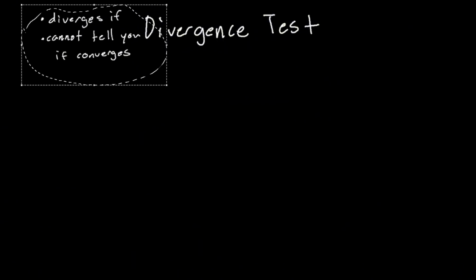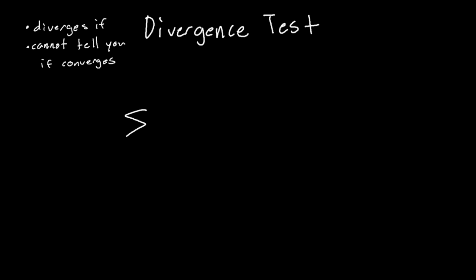Alright, let's first keep this in the corner. Let's first show you what a series looks like. A series is basically, in this case, we're talking about infinite series. You're going to have a sequence, a of n, represented by the function a of n. If you don't know what a sequence is, I have a video on that. Link will be down in the description. But this sequence, when all the values are added together, is called a series. So if you add all the values inside of the sequence, you call it a series. And in this case, we have an infinite series. Therefore, we add up all the numbers inside of the sequence infinitely, up to infinity.